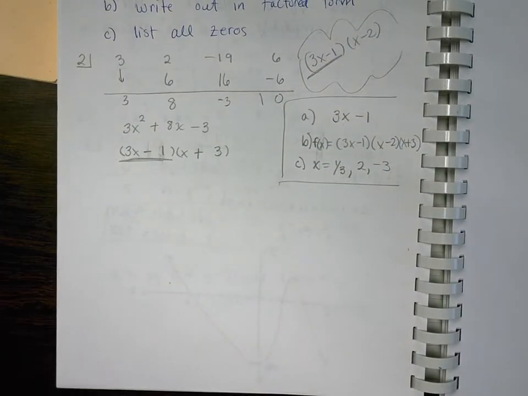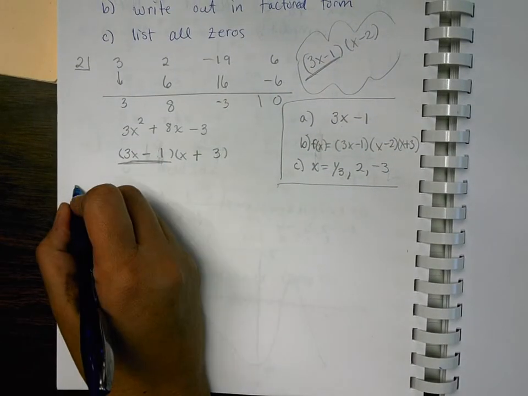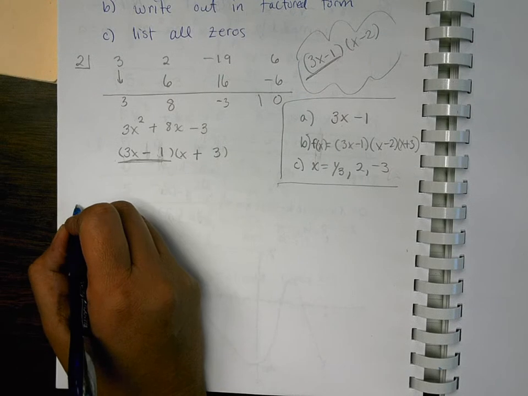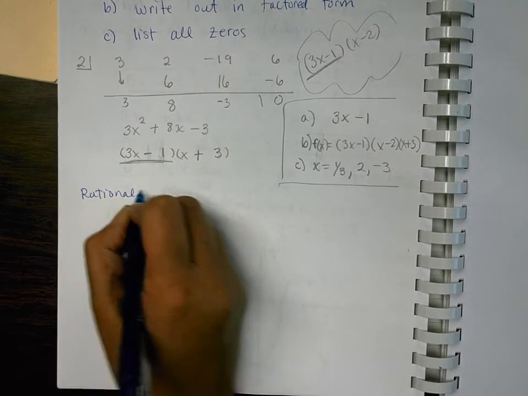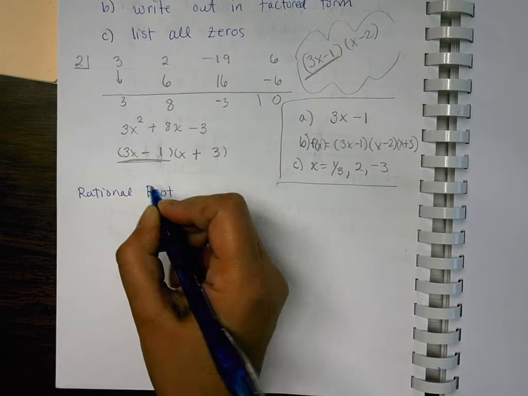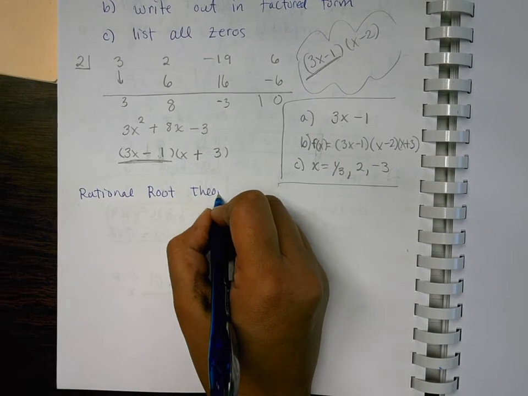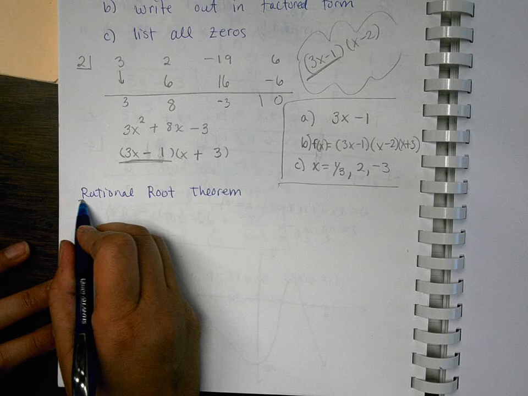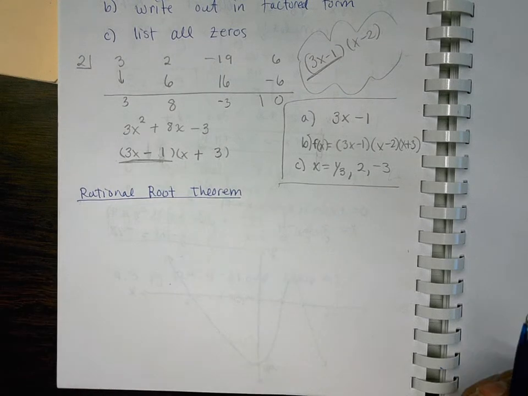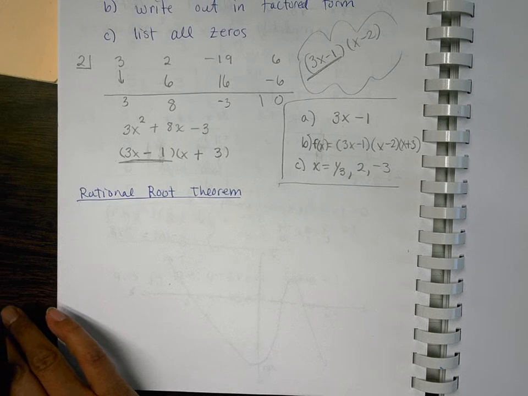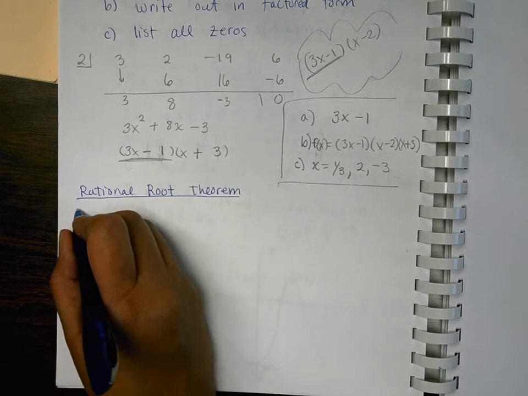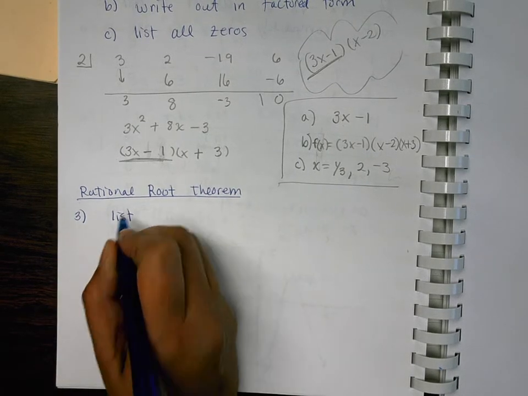All right, number 3. Before I write it, I'm going to write up here rational root theorem. Now, I'm not sure if this is something you've seen before. I do not think that it is. Rational root theorem. And I'm going to show you how to do it by just giving you an example.